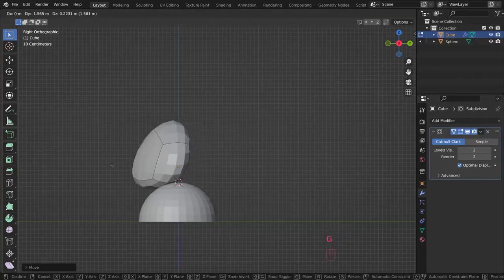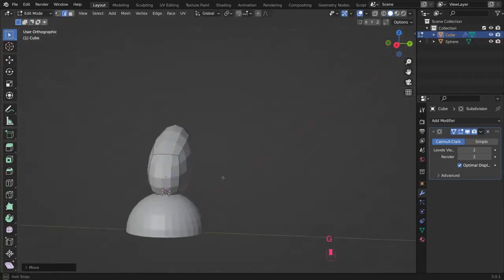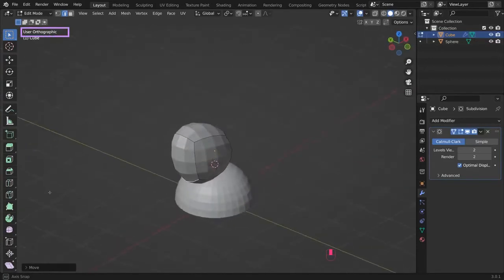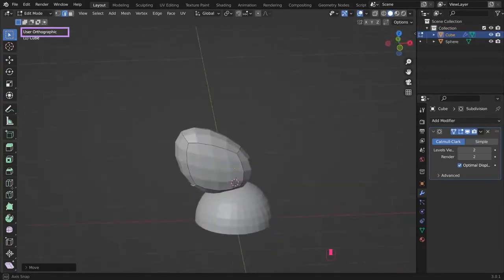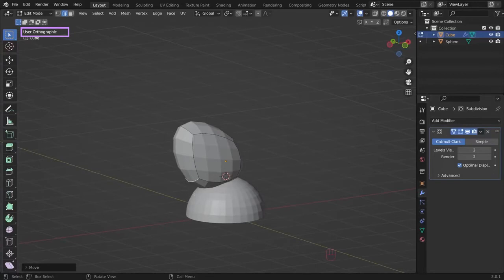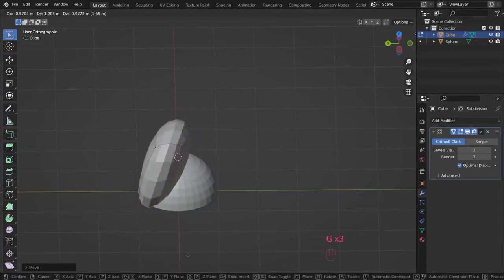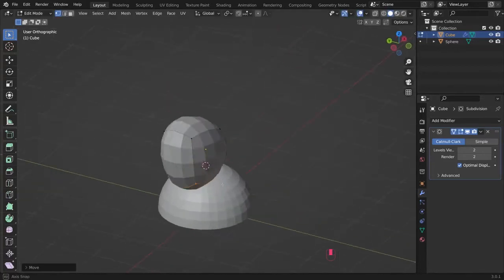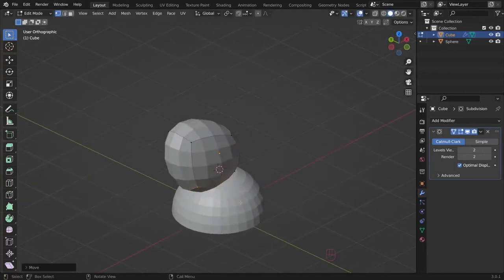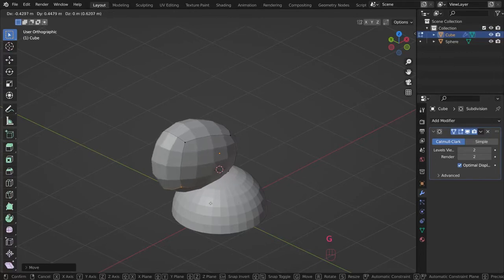In this step, you shouldn't be in any free view. Here it is called the user orthographic because then the selection will just go anywhere. And in that way you will lose your symmetry. Of course, you could use the mirror modifier for symmetry, but sometimes you just want things to go along with the axis.